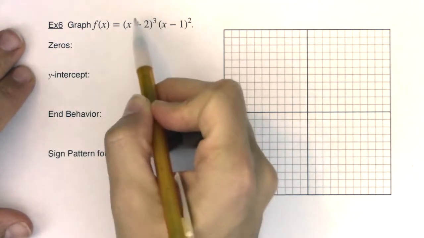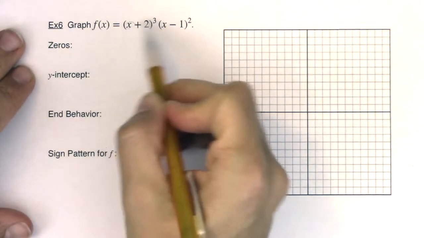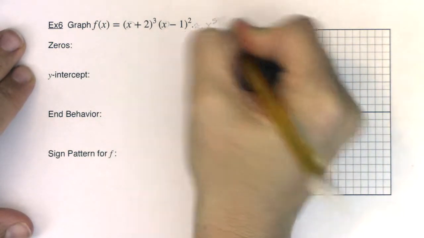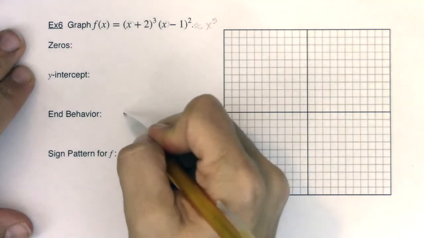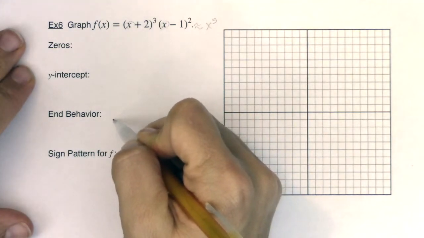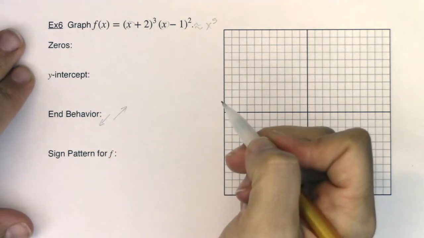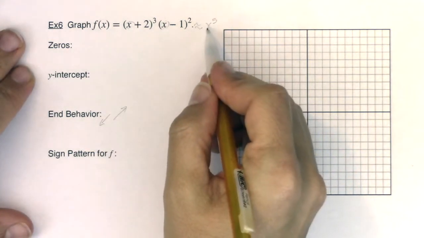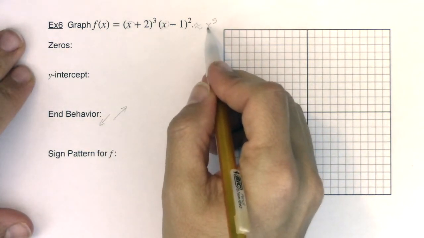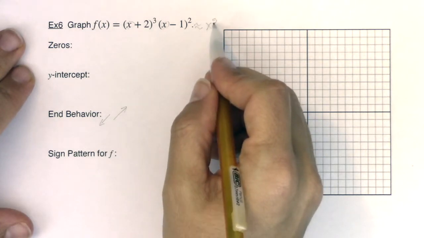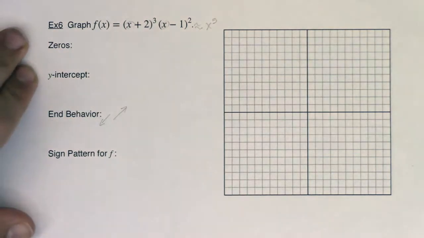I've got my polynomial. It's already been factored for me. I see an x cubed and an x squared, so this is basically an x to the fifth polynomial. If I want to think about end behavior, I already know I'm going to have this set of arrows, left end down, right end up, because that's going to be my lead term, and I know that the end behavior for the power function of x to the fifth has these arrows for it.